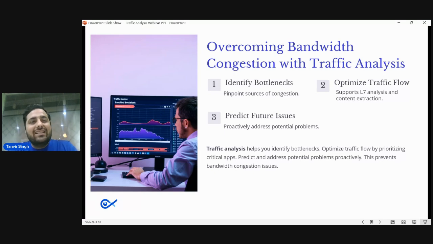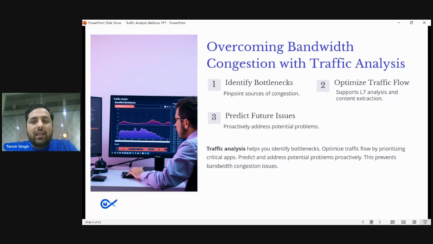Based on this, we can generate various kinds of alerts. We can set up threshold-based alerts to do proactive alerting also. So before the congestion happens, you can look into it and proactively take action on that.